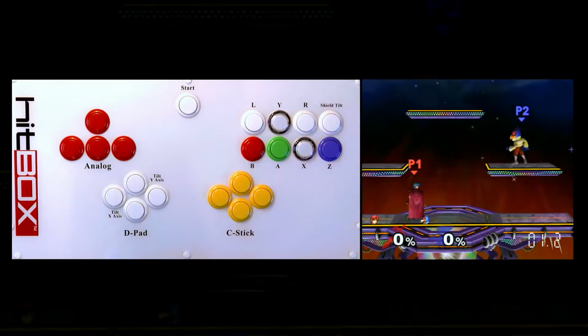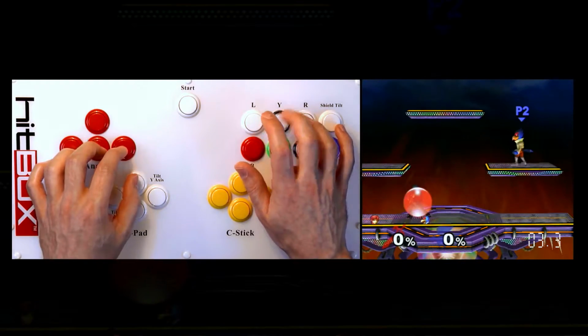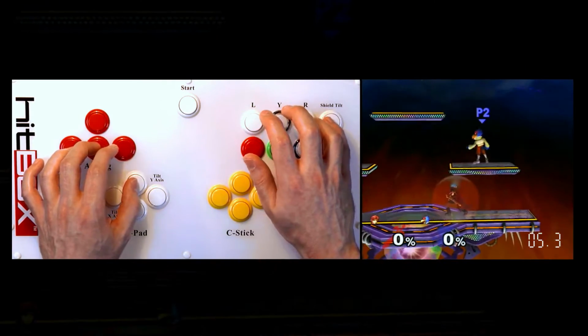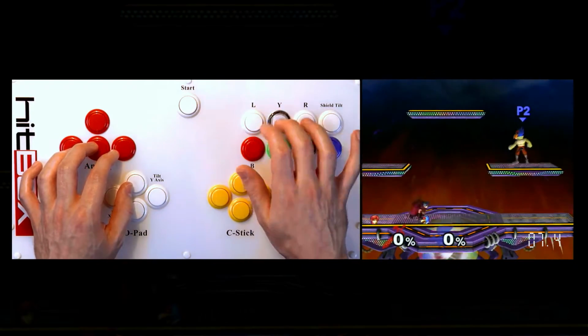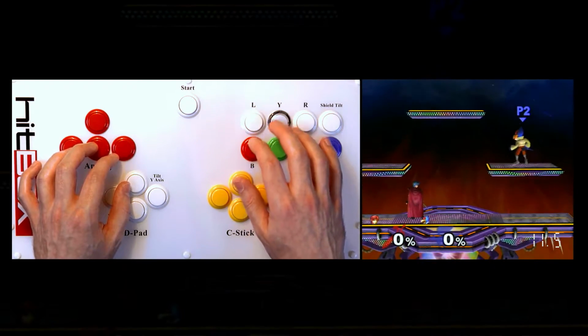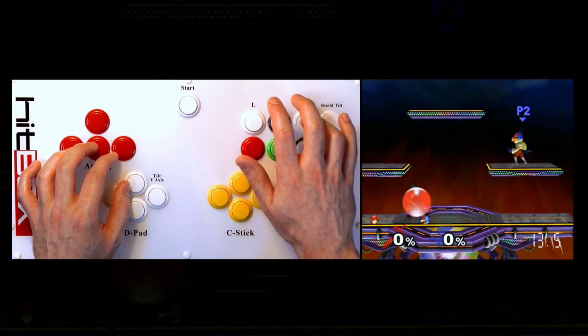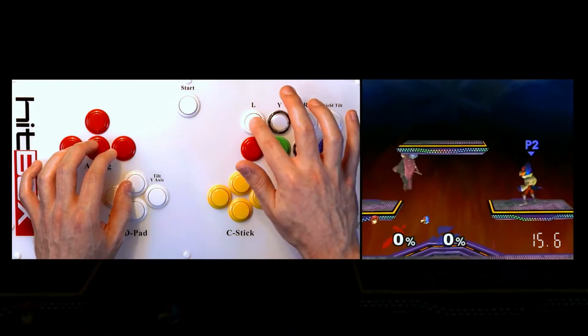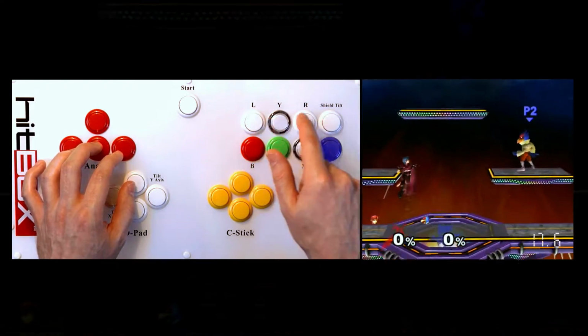Wave dash out of shield is exactly the same thing as wave dash, only like it sounds, we're just gonna hold down the shield button. So we're still gonna jump with Y, air dodge with L, only now we just hold down R, and for light shield, it's right next to R, a little modifier key. So otherwise it's the same, it's all lined up for us.